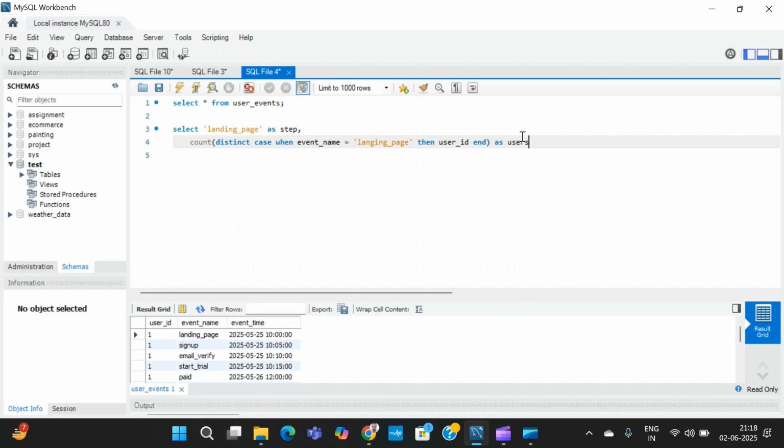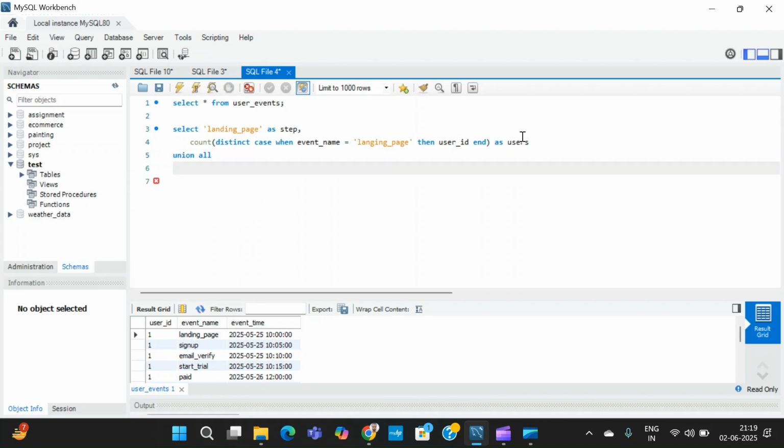So if, let's say, user one was on the landing page and even on the sign up page, it will exclude that. So we want to keep those values, so we'll use union all. So here, union all.